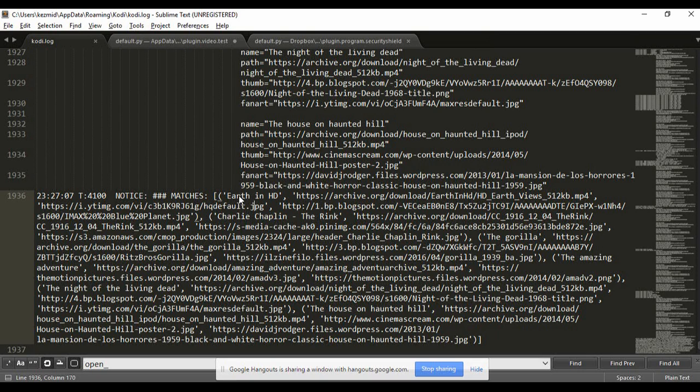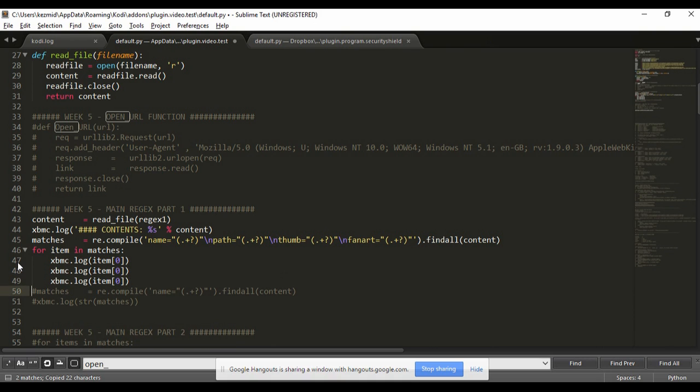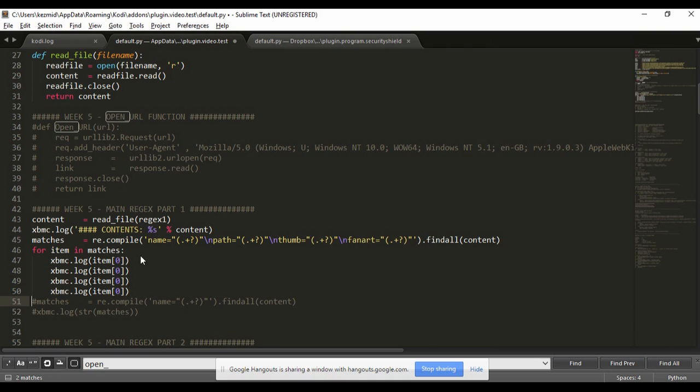But because that's still a list, if we tried to print that as it is, it would fail because it's a list. So what we have to do is put in brackets. Let's do 0 in square brackets, that is. Yep. And then let's copy that and we'll just paste it three more times. So we've got four of them, and we do 0, 1, 2, 3.